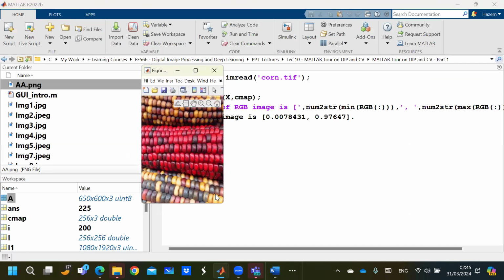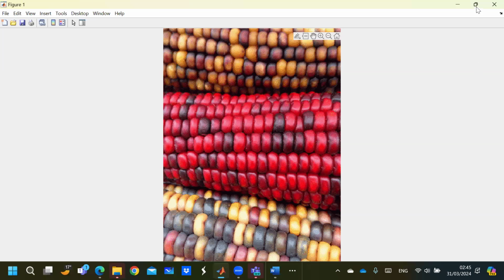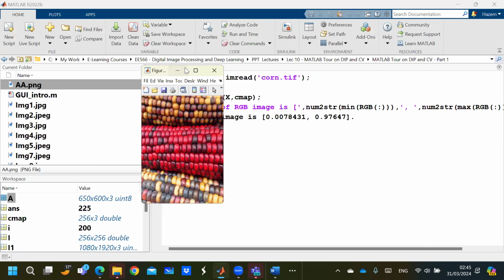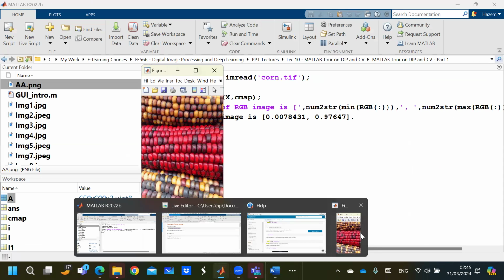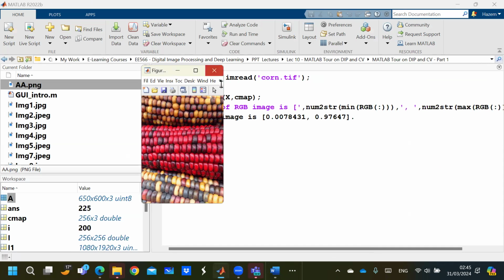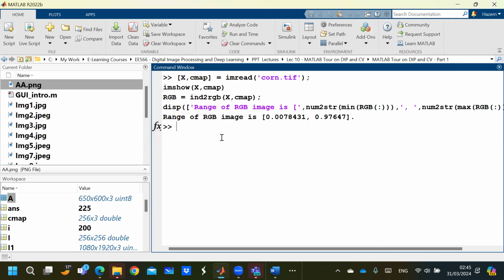Let's see this one. Here, this is a popcorn image with different colors. Let's see the code. This image has been read with its XMAP. It was converted from index to RGB and displayed. And here you see the output range of RGB is between these two values.